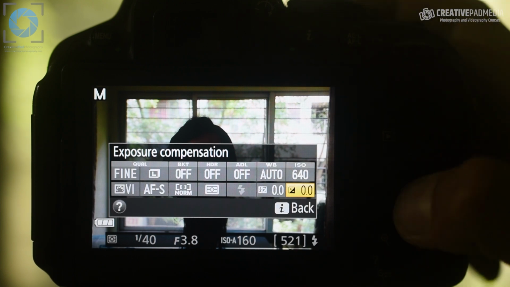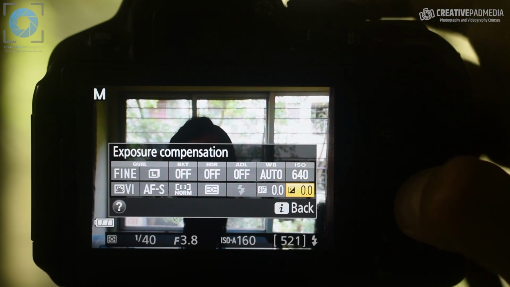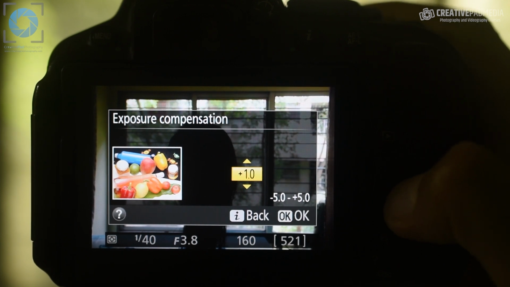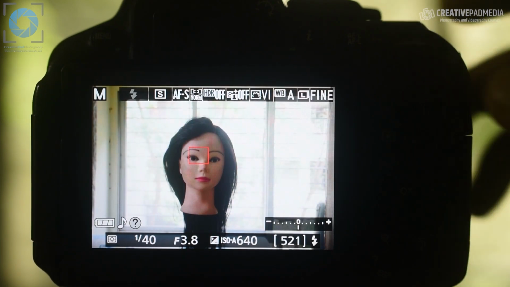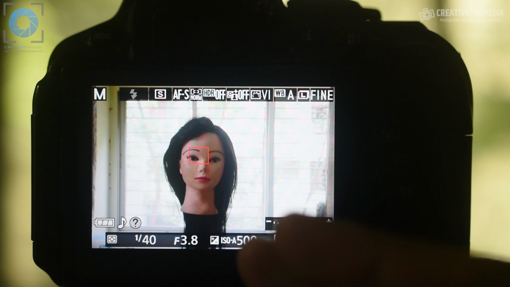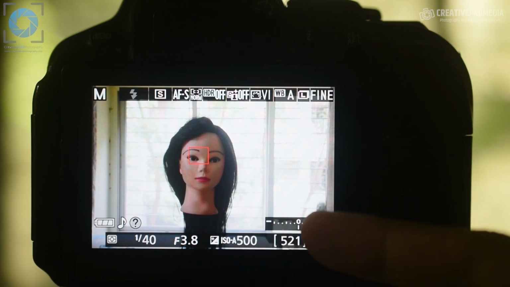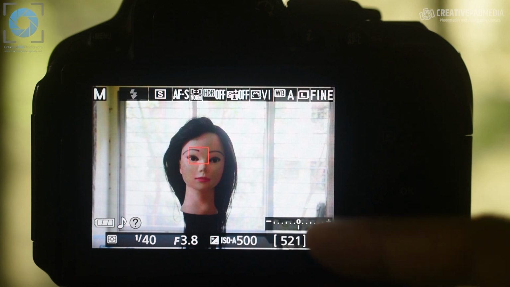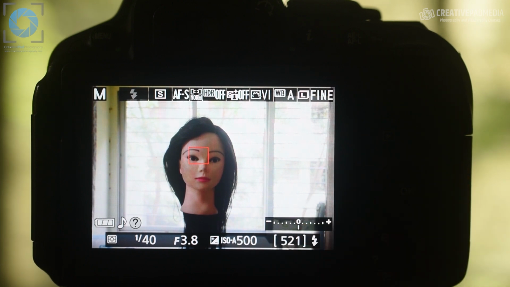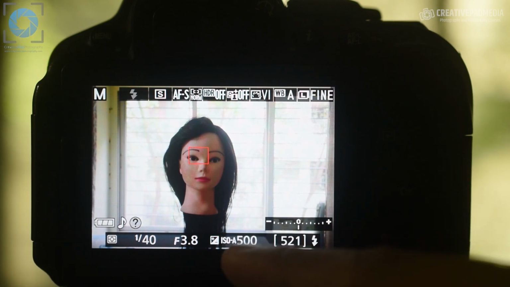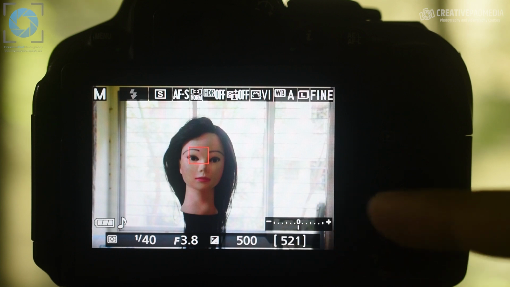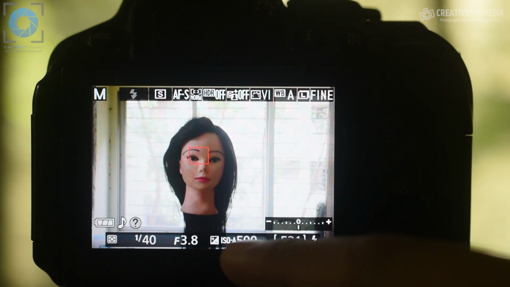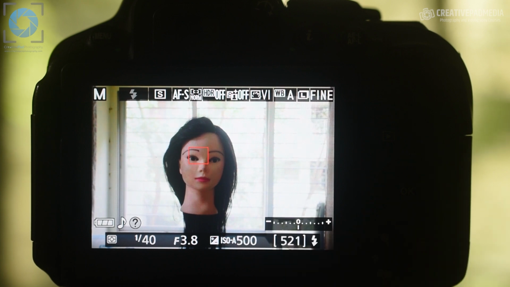So for example, right now by default it is set to 0, but if I take it towards the positive side, then what I'm trying to tell the camera is that whenever you calibrate your exposure reading with this meter, just make it slightly more than what would have been in the center. So you're telling your camera basically to overexpose your shot and select that ISO which would have got the meter slightly towards the positive side. So you can see the moment we've changed exposure compensation, your auto ISO right now is pointing towards 500.